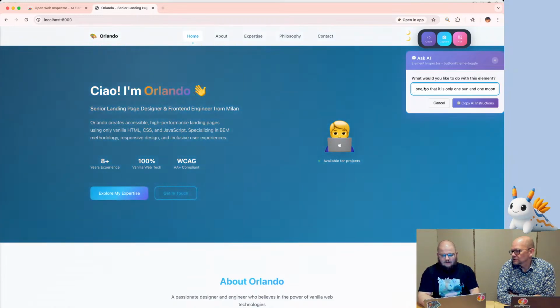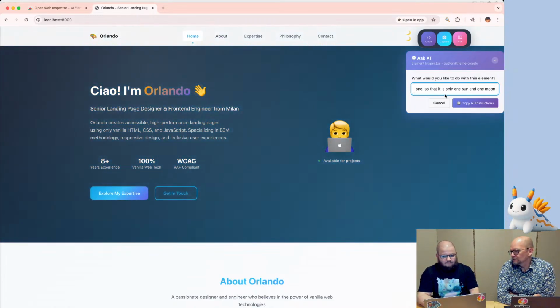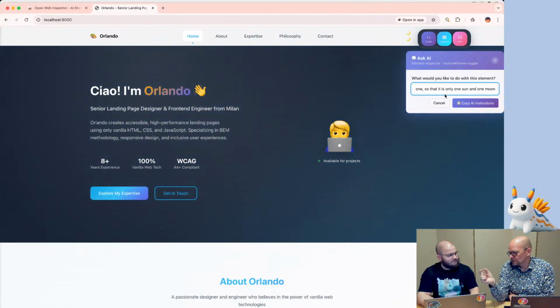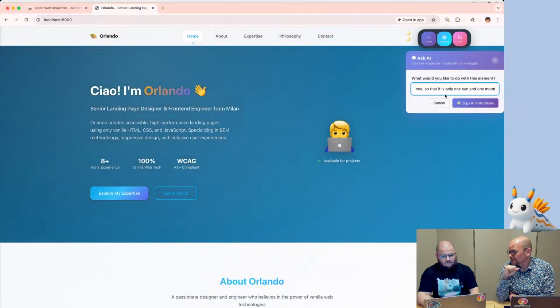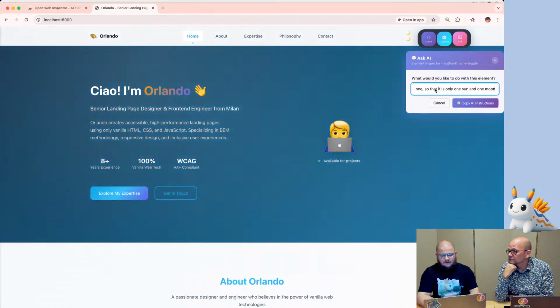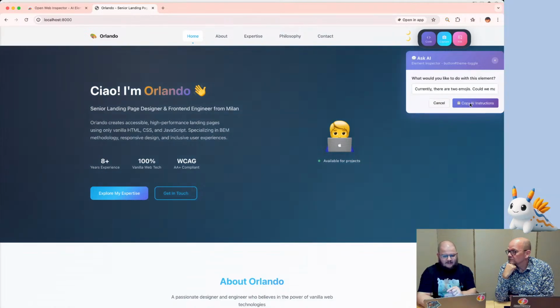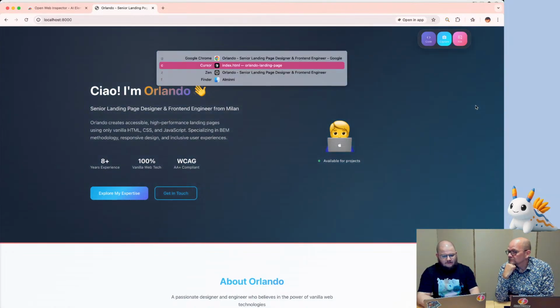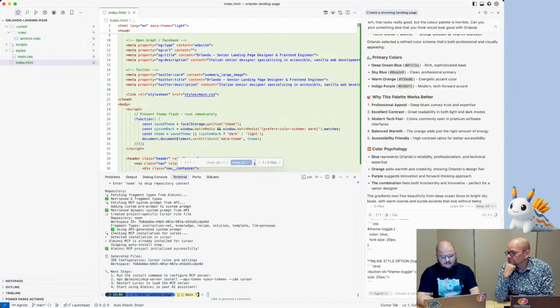Yep. So this is a pop-up that comes, it's like a web inspector, but you use that plugin, and it has an AI pop-up where you can ask questions like you would ask an agent. Yeah. So basically what I did, I pressed the ask button, and then I wrote what I wanted, and then I can copy the AI instructions, then go back to Cursor, and then paste them in.